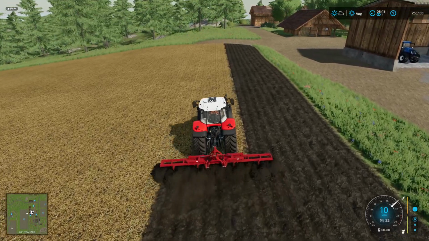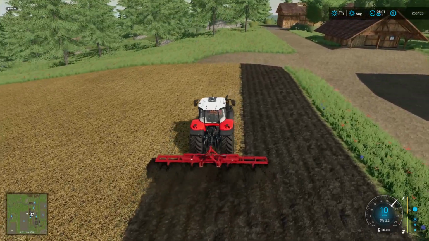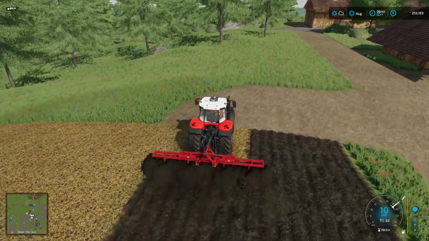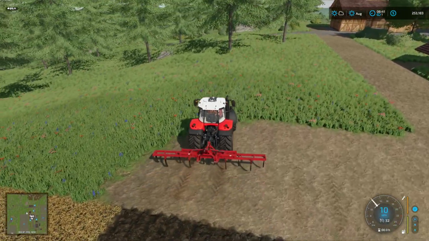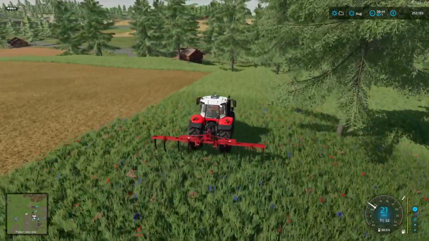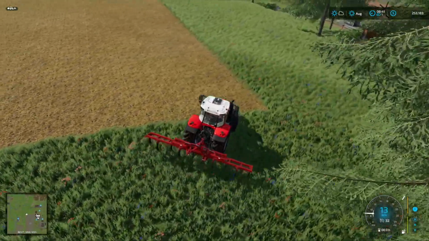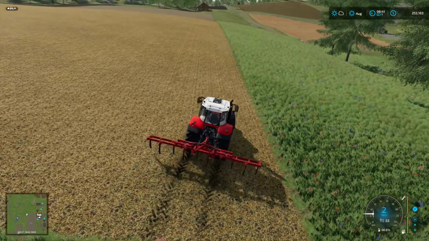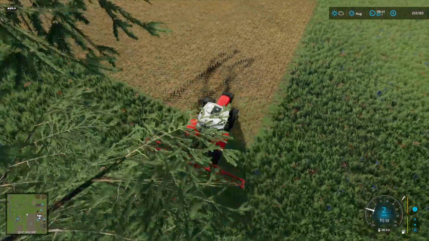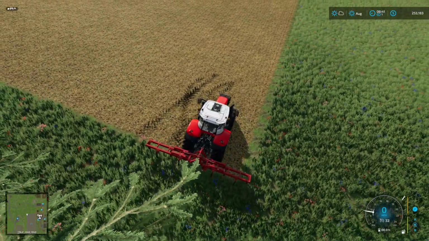Okay, so we've got two passes over here. Now, granted, you would plow the whole entire field, but like I said, I'm going to show you two different ways to achieve what I do. What we do on the left side is what I do every time. This way is if I goof, I go, oh man. But you can also do it this way too.